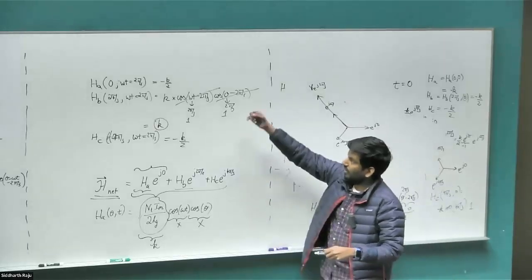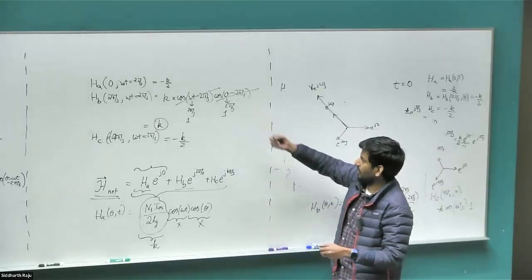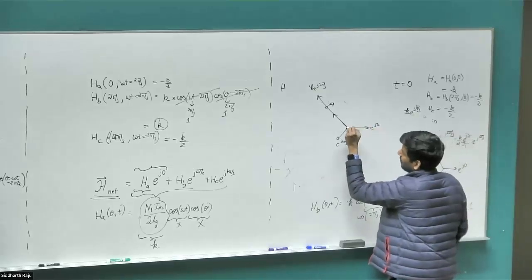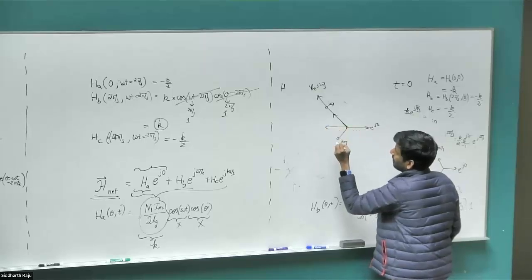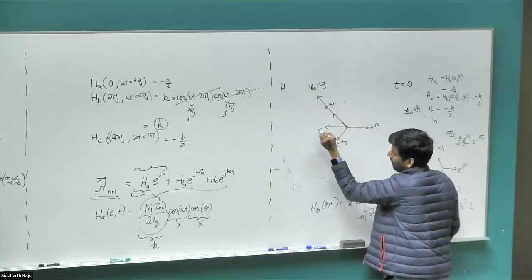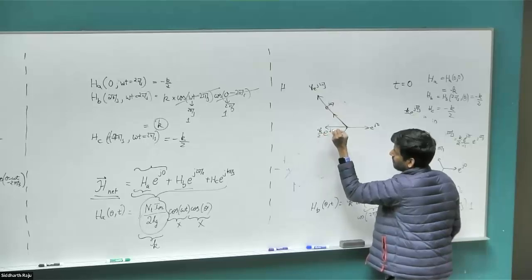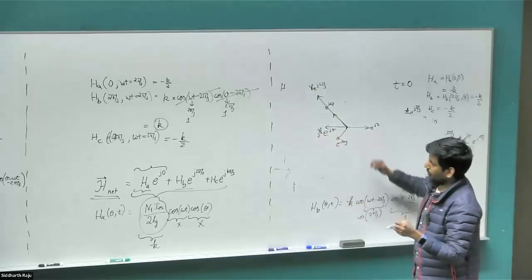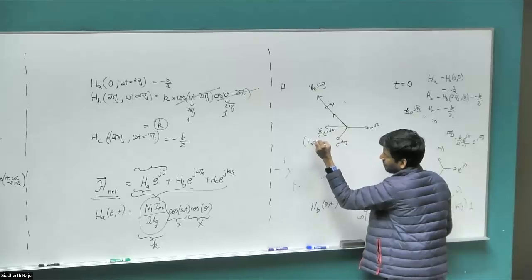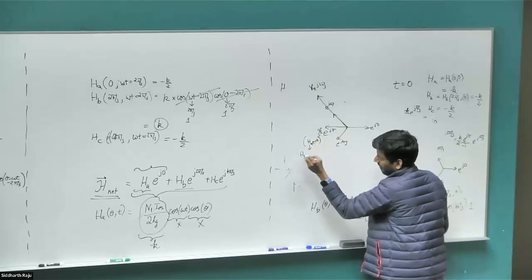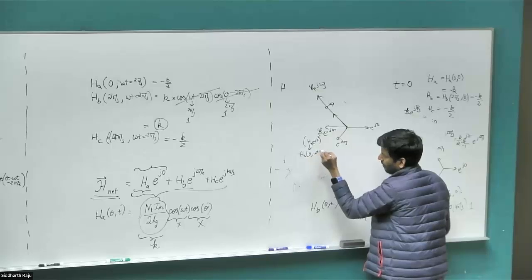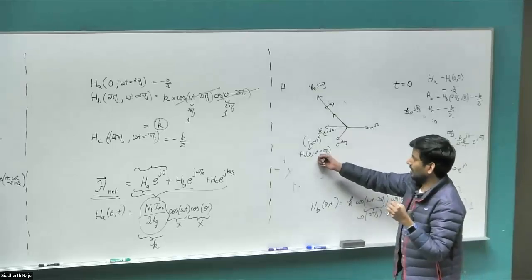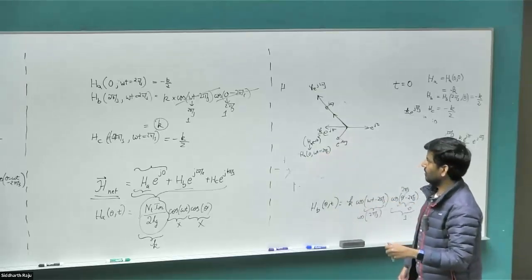Right? The next one, let's go to the A phase. If it was positive, then it would have been some vector K by 2 e power J0. Since it's negative, it will be in the opposite direction. So that would come out to be half of this vector length, K divided by 2 times e power J pi, same as saying negative K divided by 2 e power J0. So this is HA times e power J0 for HA at angle 0 and omega t equal to some particular time, 2 pi by 3. When I say omega t equal to 2 pi by 3, t is equal to 2 pi by 3 divided by whatever frequency we are considering the signal set.